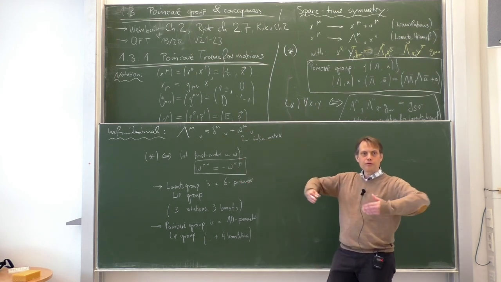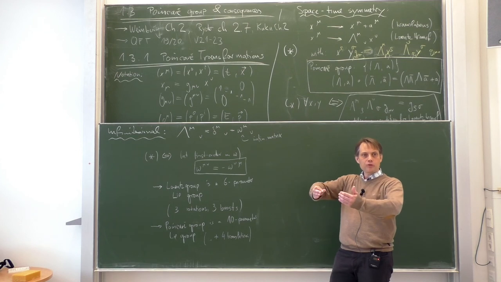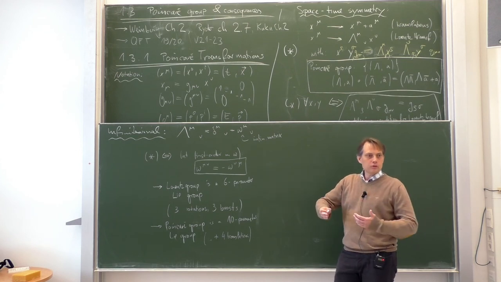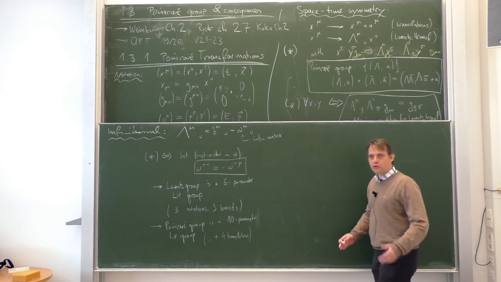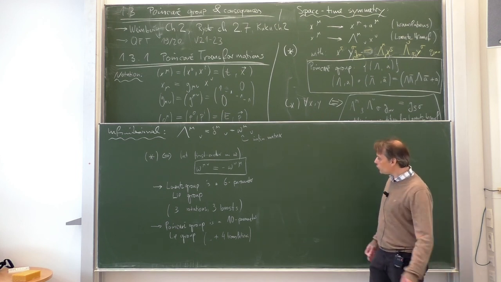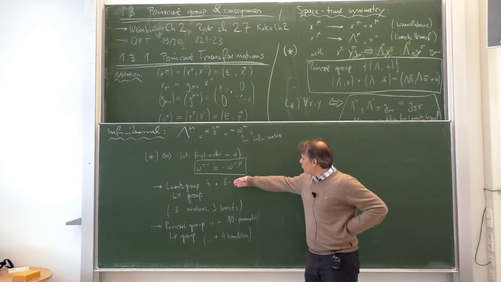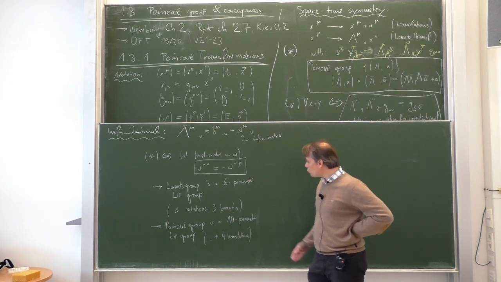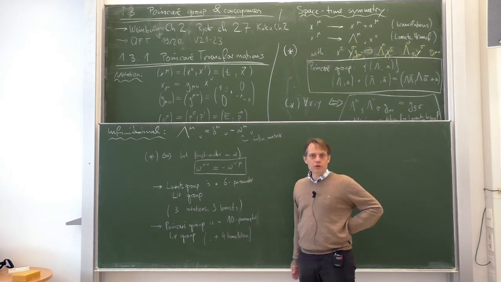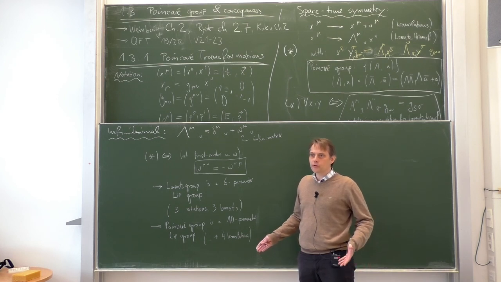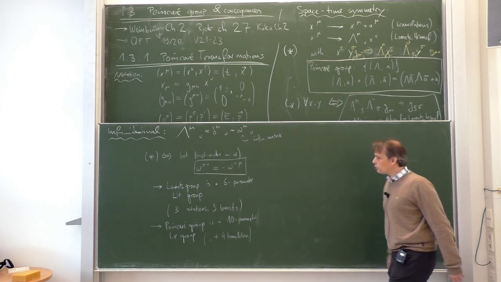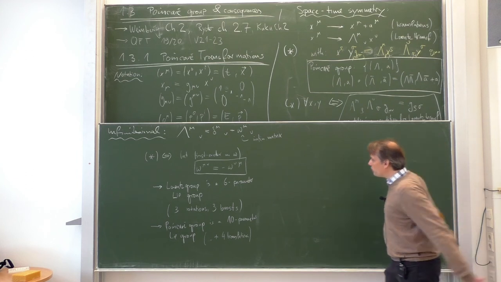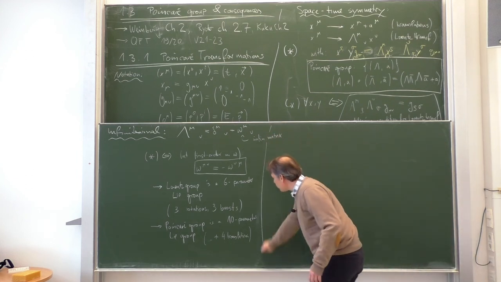You have, first of all, infinitesimal group elements, because this continuous function can be continued to the identity. And then you can take first order derivatives. And then you see here, you have 6 parameters to parameterize rotations and boosts. And in addition, you have 4 parameters to parameterize translations. And so you have a 10-parameter continuous group. That is the structure of the Poincaré group.